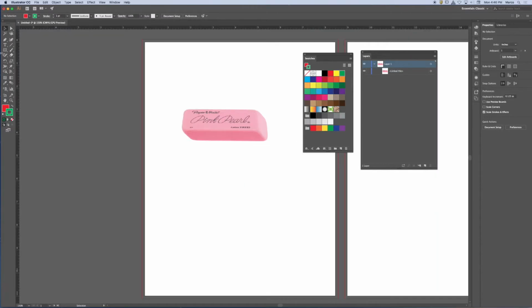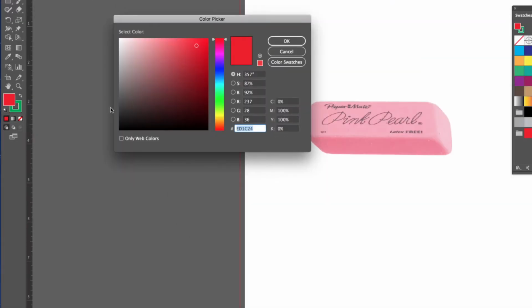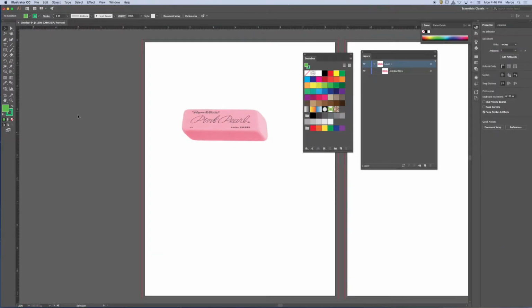One more place: if I go over here, I can click, and it launches a different window, but I could pick a different color in this spot as well. So we just saw 3 different places where I can select a different fill or stroke color. I can go to the swatch panel, the control bar, or the toolbar.